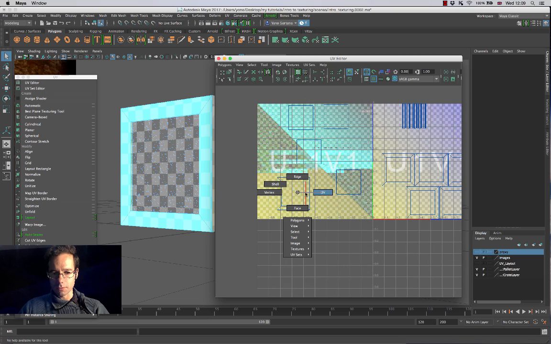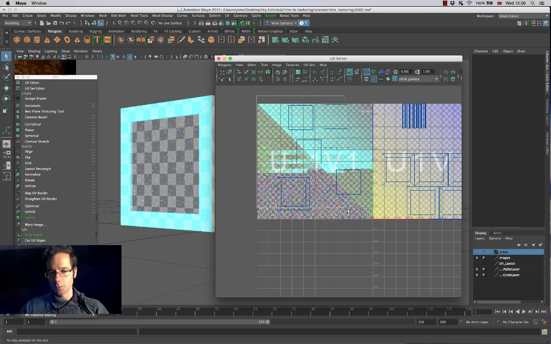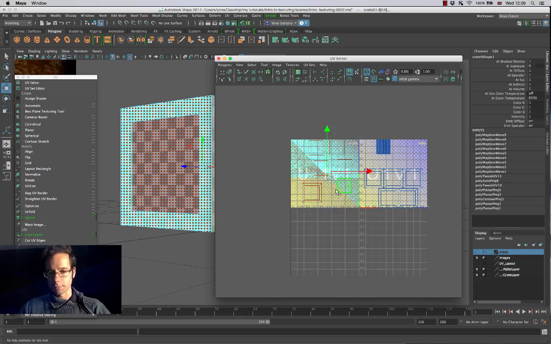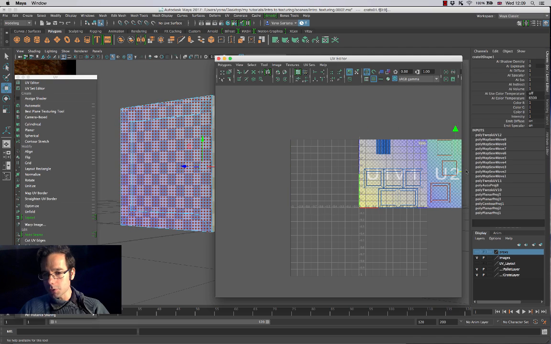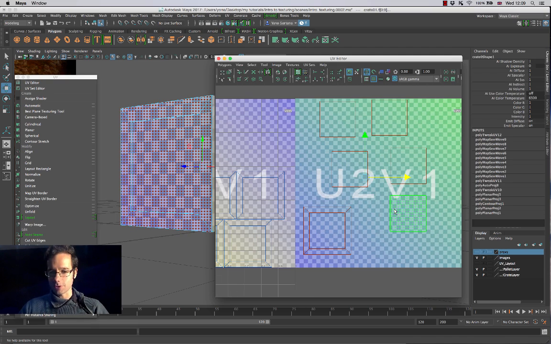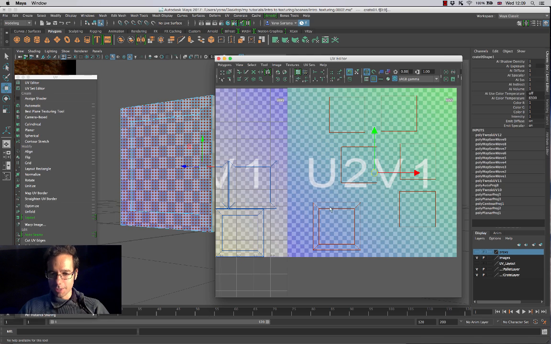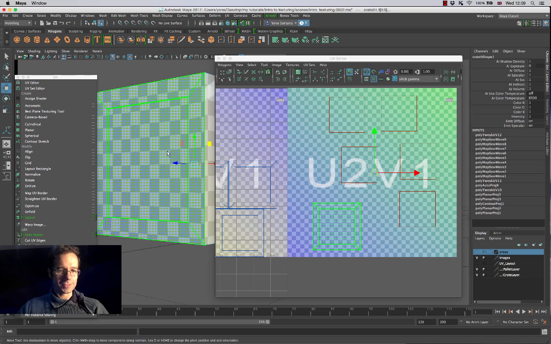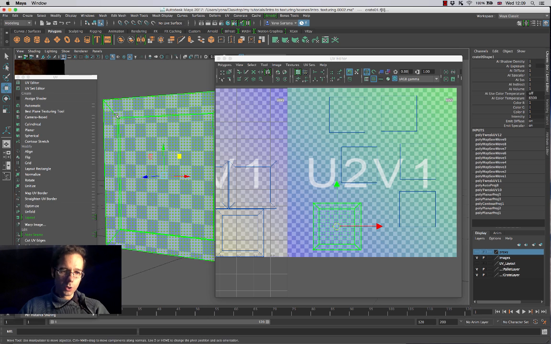I'm just going to come over here and grab my shells. I'm almost convinced that if I grab all of these up here, this little bug over here I might be able to just solve by going into another UV tile, and it seems like it works fine. I think that's just a graphics card error more than anything else, but that's a little bit weird. But now you guys can see that, hey presto, there we have all of these little squared tiles all the way across my UVs.